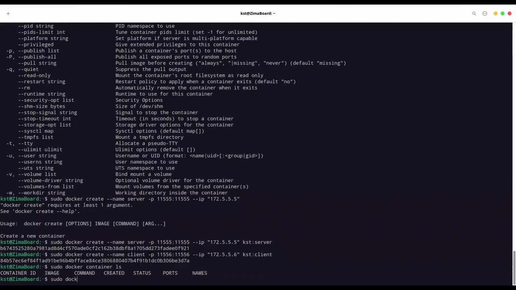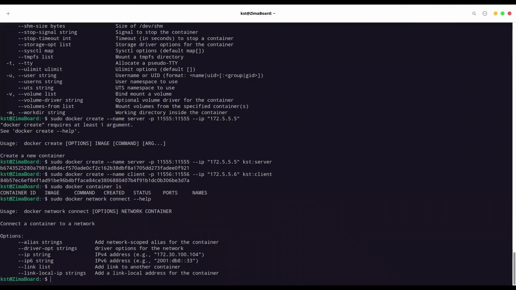So I'm going to use sudo docker network connect, but I want to run help just to be sure. Yeah, it's two dashes before IP. We have to provide an IP address, and in this case --ip. So we are going to connect to the network, and we are going to connect KST server first with the IP address 172.5.5.5.